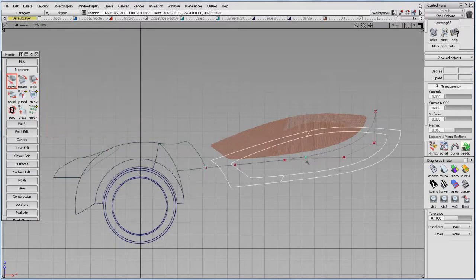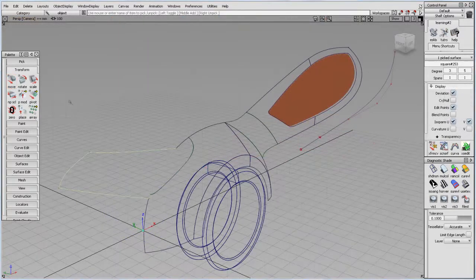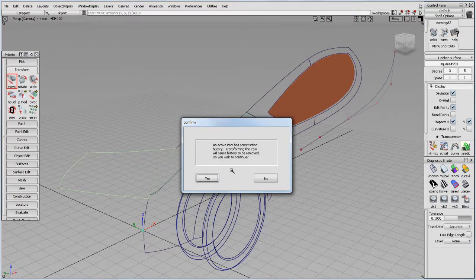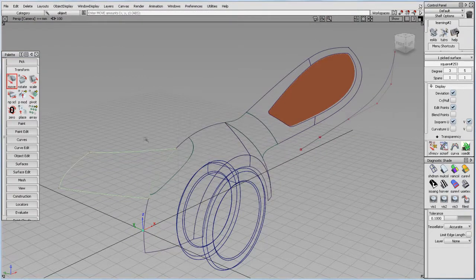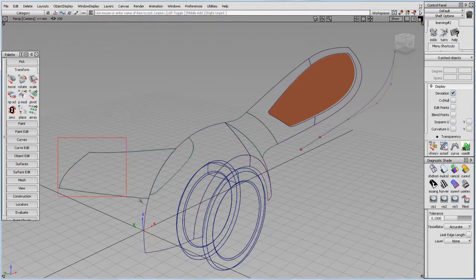Notice that when snapping an object or component, its pivot snaps, whereas for control entities like edit points, the control entity itself snaps. Be aware that when you transform a component with construction history, you may get a warning. You can decide to retain history or transform the object. Or instead, you can transform the parent components and the history will remain intact.